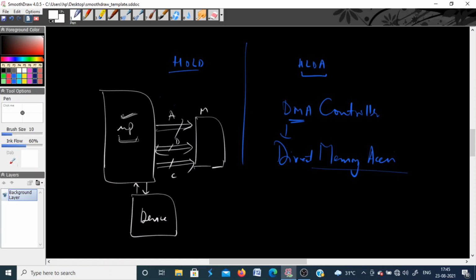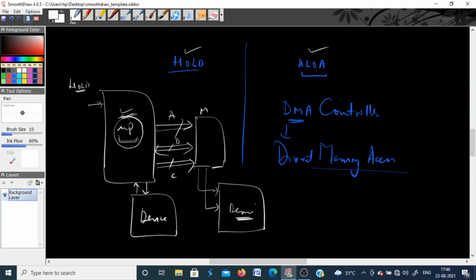That is basically done by using these two pins, hold and hold acknowledge. So how is it done? You have some device, which is connected to this memory using the same buses that are used for the processor. Let us suppose it wants to transfer some data to the memory and does not want to involve the microprocessor. So it gives a signal to the microprocessor on this hold pin, which is an input. This signal indicates that the device is trying to transmit some data to the memory, or maybe it wants to read some data from the memory.